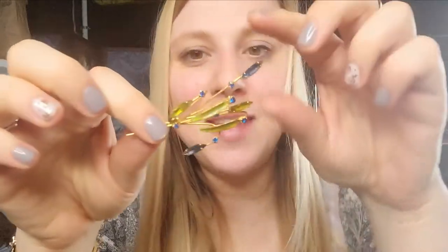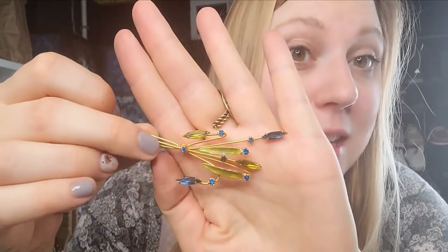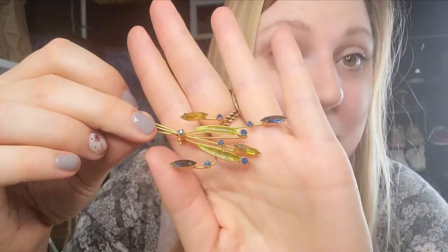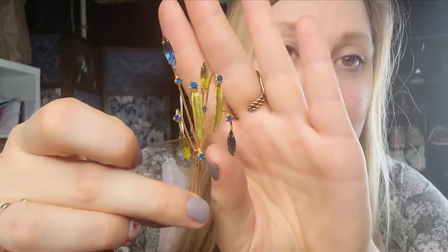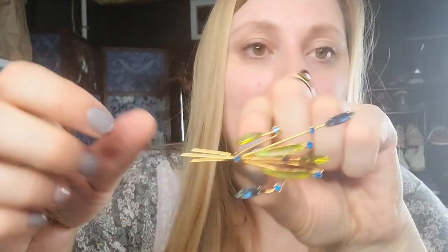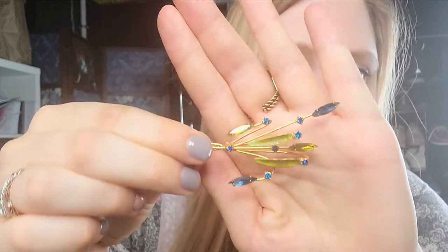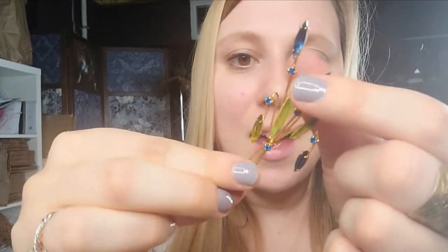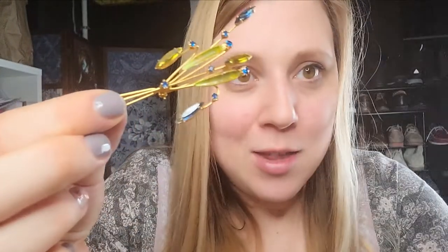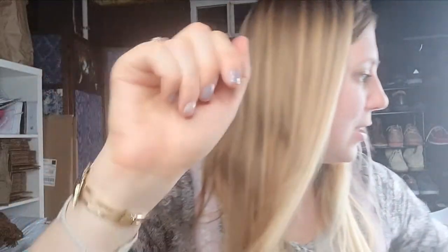This one, ooh. So I did pay up for this, and it has no brand on it, but it was just so pretty and unique. And I know pretty unique rhinestone-y brooch type things can sell, and it is really nicely detailed. It looks like cattails. I think you would wear it this way though. So blue and green-ish yellow cattails and enamel right here on the leaves. I'm shocked that there's no mark on this. It is so pretty. So I did get this. I'm gonna do a little bit more research on that.